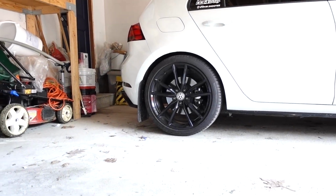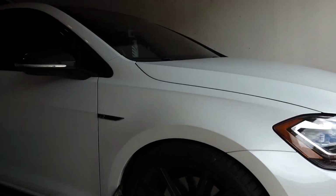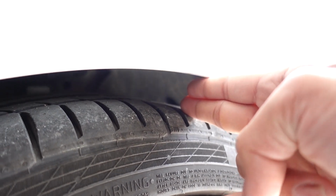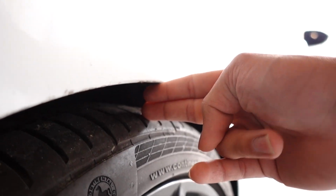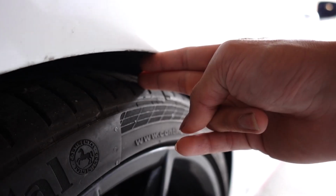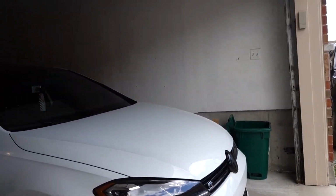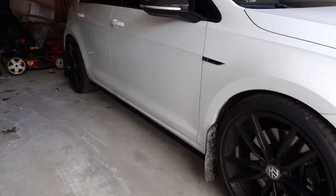Now these springs drop 0.8 in the rear and 0.4 in the front. So let's start with the front. As you can see, there's still a wheel gap. About, I want to say that's about 2 fingers. Just about 2 fingers. And then in the rear, it's a 0.8 drop. So, I want to say more like 1.5 fingers, because I can get that all the way, but I can't with that. But overall, looks pretty good. And don't mind my messy car, it's a little dirty, but we're gonna wash that today.